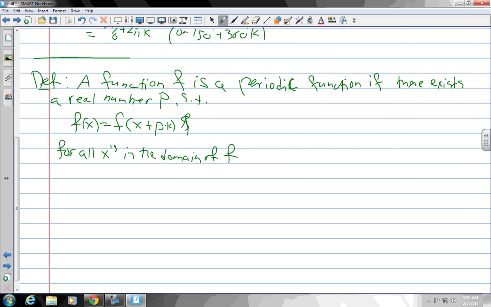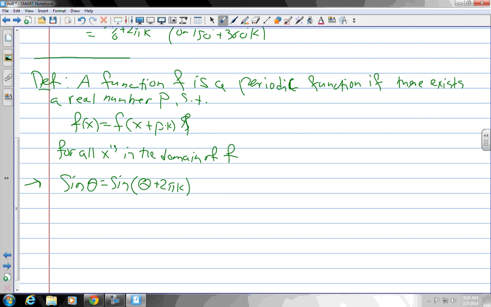So as you notice, for us, sine theta is the same as sine of theta plus 2 pi k. It doesn't matter how many multiples of 2 pi you add to your angle, the value will remain the same. Okay, so the sines are periodic functions. The simplest periodic function is a constant function, right? It doesn't matter what x is, you can just say, hey, it's period of 12, and it's going to be true. But that's boring. This is the first fun periodic function.